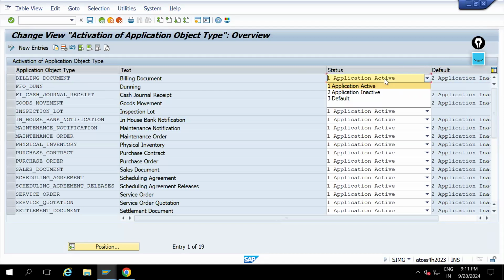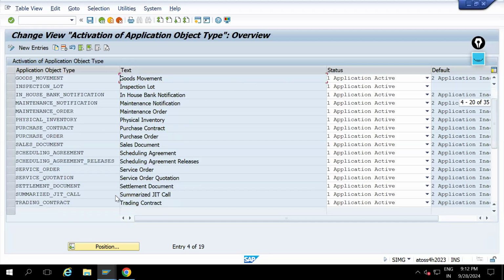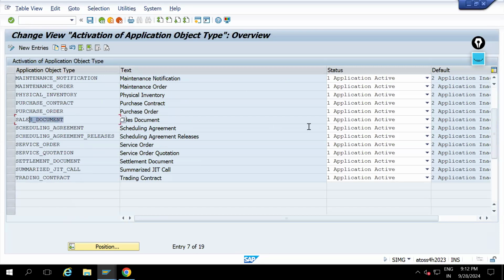Now here we have to decide whether we are going to activate this billing document or not. If you have activated this one, it means it's going to give preference to the BRF Plus functionality on top of the NAST approach. So the NAST approach gets deactivated and BRF Plus gets activated if you have activated it here. NAST and BRF can both be activated at the same time, but not for the same object. So we may activate the billing document for BRF Plus, and then we can activate NAST for the sales document. Here we can deactivate it, and then activate it for the NAST approach.